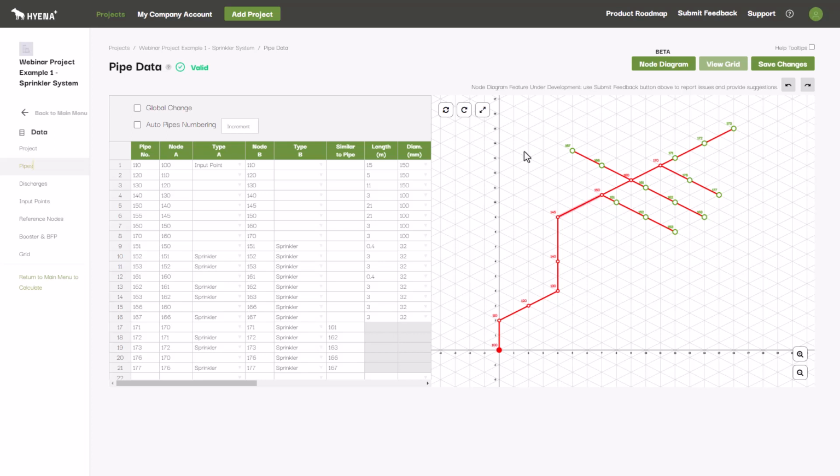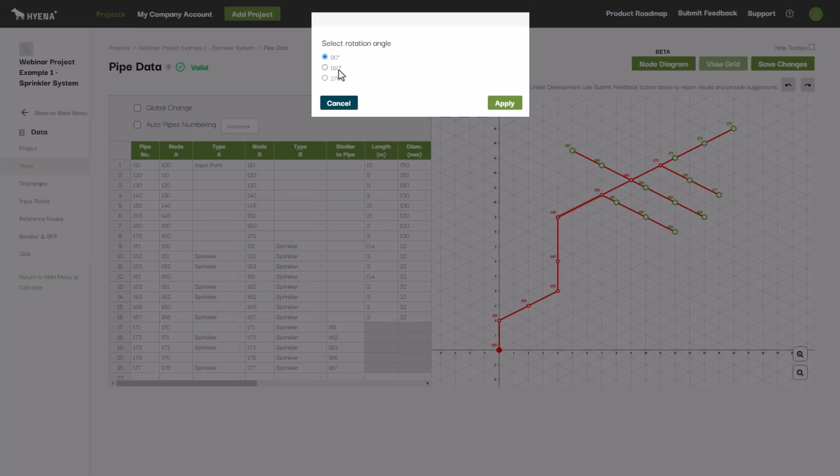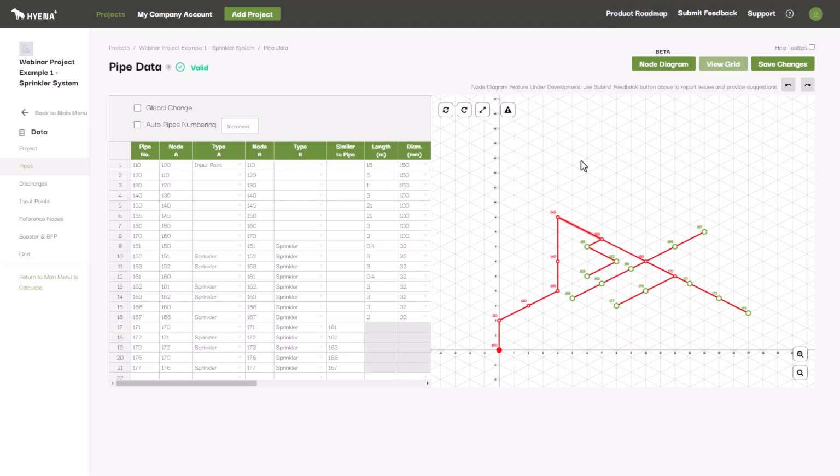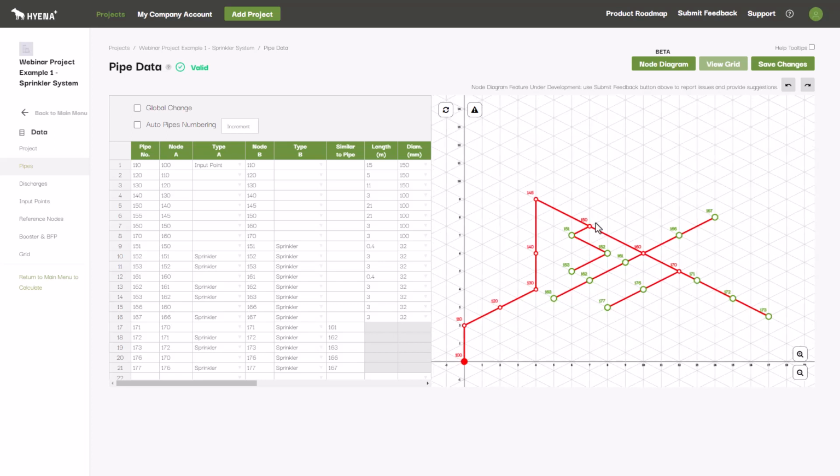This is where the new rotate, extend, and reset buttons come into play. These buttons allow you to modify the displayed node diagram to better represent the physical pipework layout in your project. To rotate a pipe, first select the pipe you want to rotate, click the rotate button, and then specify the clockwise angle that you want your pipe to be rotated by. You'll see here that there's a level of automatic clash detection and avoidance built into the pipe routing logic.